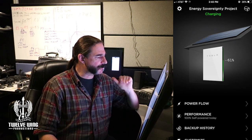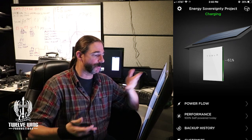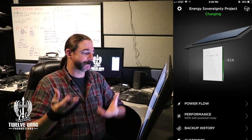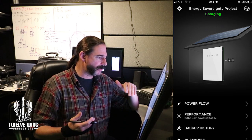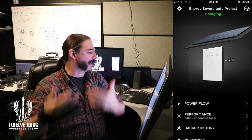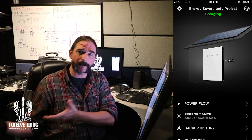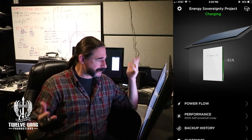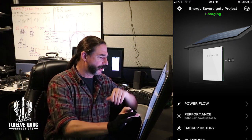That tells us something interesting: at least when the batteries are new, the system divides charge evenly among batteries instead of playing favorites with modules the way the car does. This might be due to the age of the system — I don't have cells that were charged more than others. Because the system is quite new and all batteries came online at the same time and had never been operated separately until now, that even distribution makes sense. This is what happens when you turn a few batteries off to reduce wear and tear or to send more power to the grid.